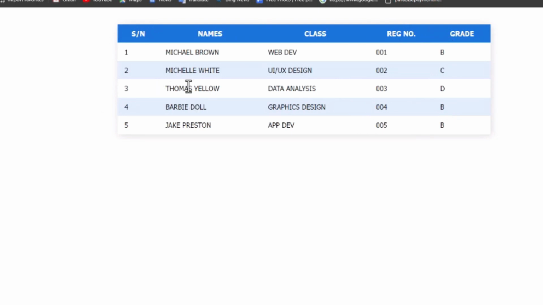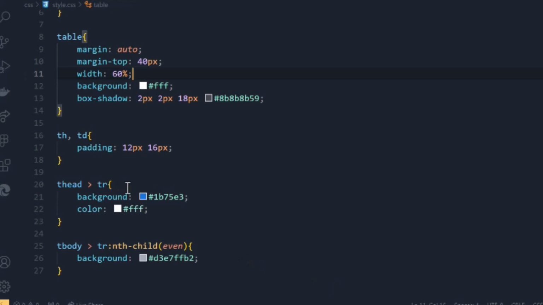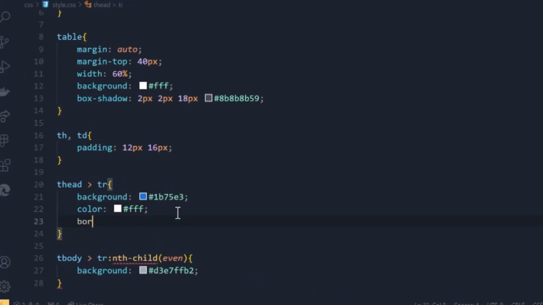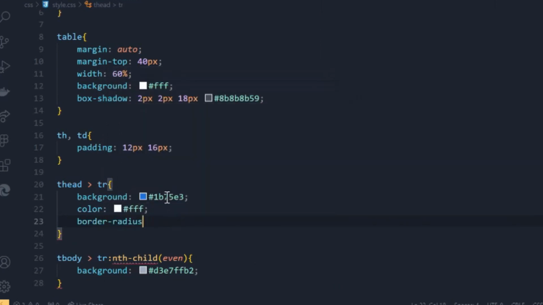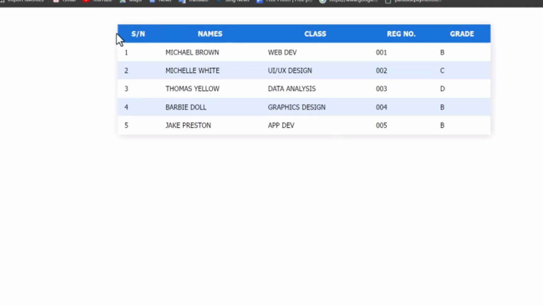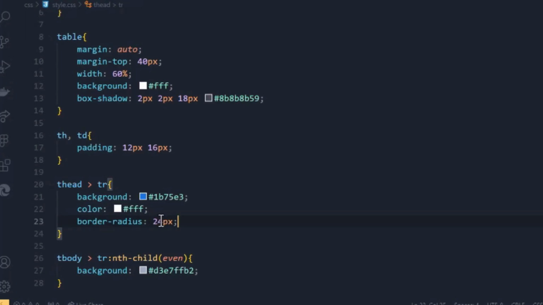But let's say we're not done with this table. Let us say I want the edges of my table to be rounded. That is, I want these edges to be rounded here. Now, to achieve this, you will not target the TR tag. Don't come and say thead tr. Watch, if I say thead tr and I say border-radius 24 pixels, nothing will happen. Come back to your browser here. You see, nothing happens. You won't target the table row tag. Instead, you will target the TD tag or the TH tag if you want that to work.